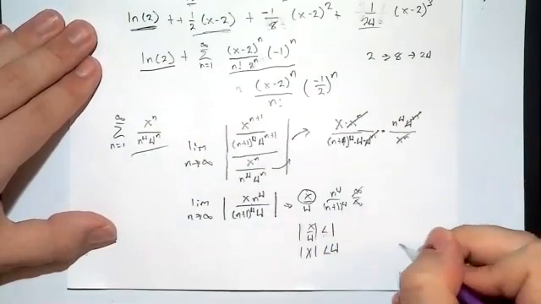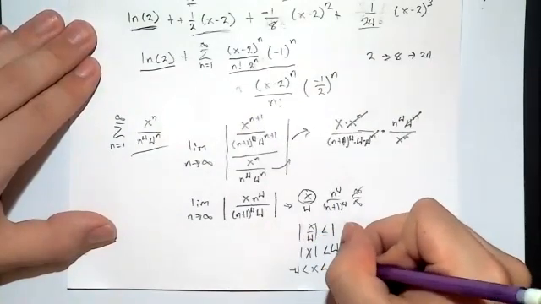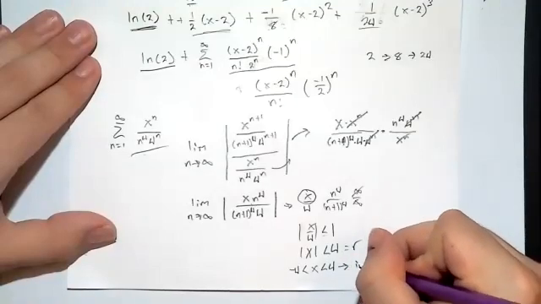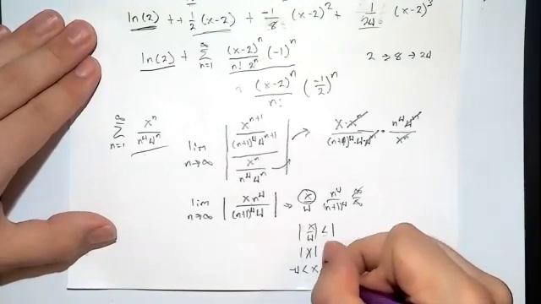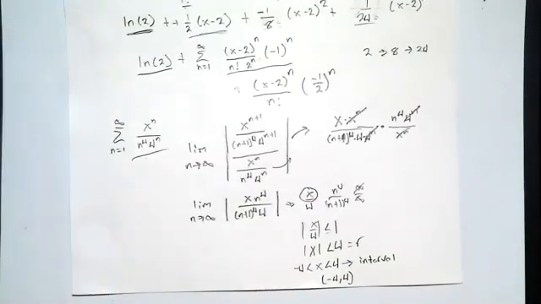And so then the interval would be, since this is absolute value, x goes from -4 to 4. That would be the interval, and the radius would be 4. So this is the radius, and this is the interval. In WebAssign, typically they'd want you to put it in like that, with parentheses rather than brackets, because typically at the ends of the interval it's not going to converge. It's iffy on the negative side.